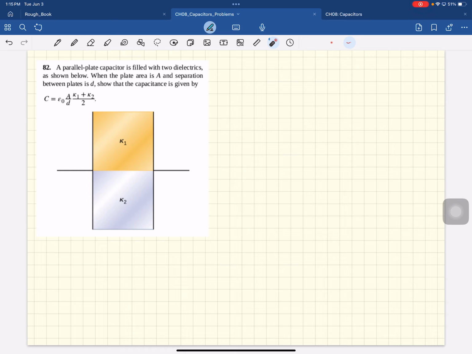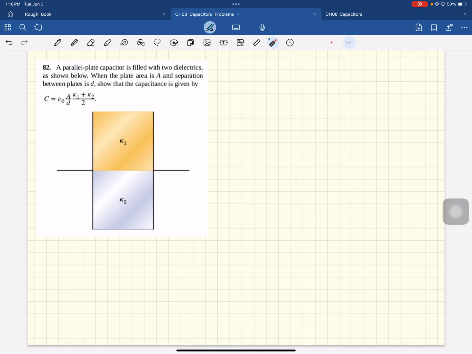So a dielectric, what does this material do? It increases the capacitance. So here's a mix of 2 different kinds of dielectrics you're filling this with. And I want you to find the effective dielectric constant, essentially. So the trick to solving this problem is, notice that this can be thought of as one capacitor and this is another capacitor, and they're connected in parallel.